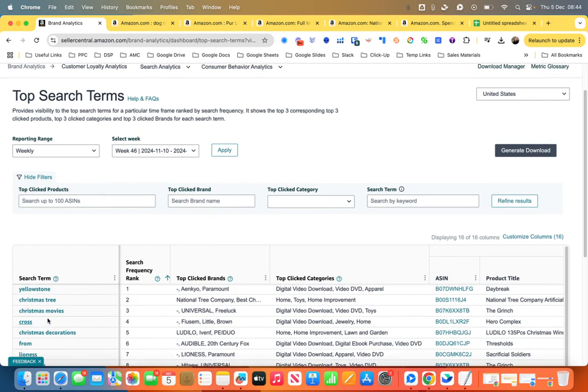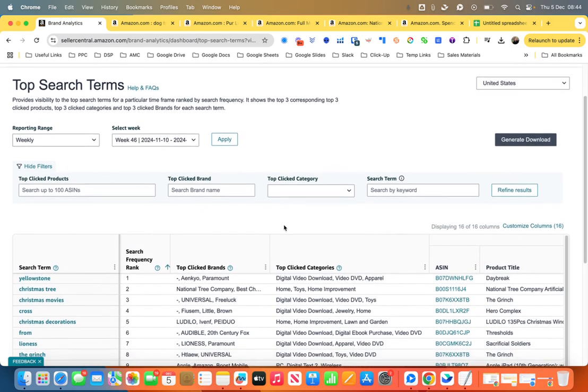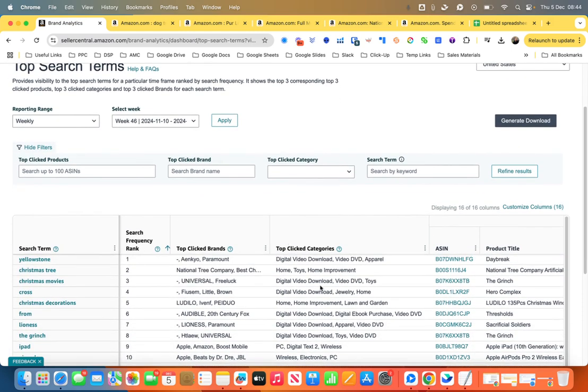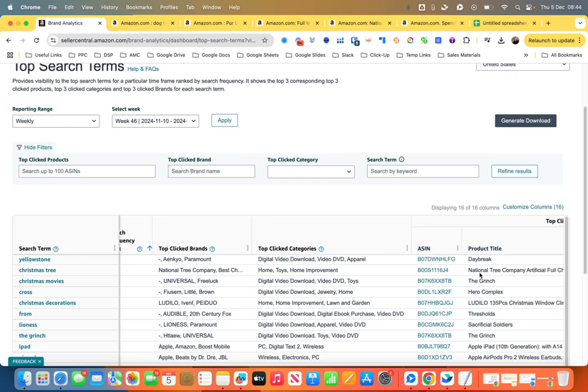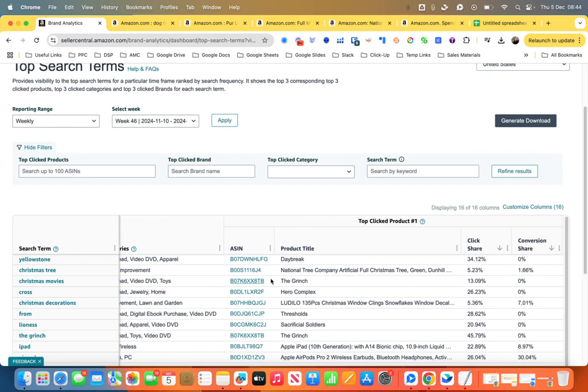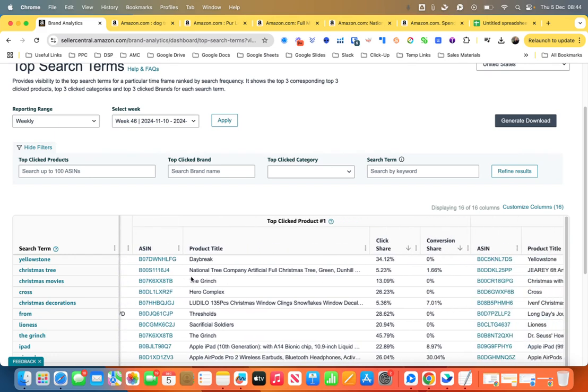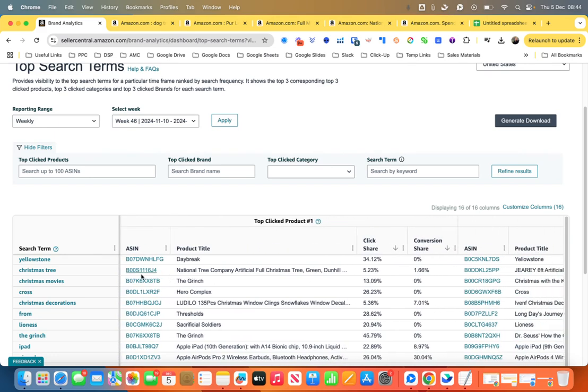So you've got all the terms that have been searched, but on the right hand side you've got what categories come in those top search terms, and also the top three ASINs. Not only can you see the top three ASINs for any given search term, but you can also look at their click share.